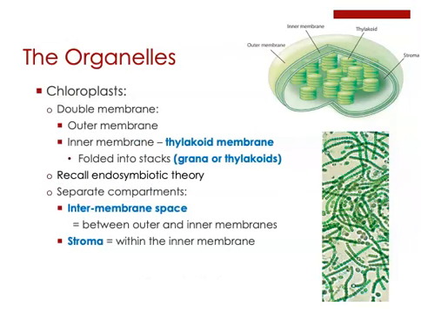Next on the list is the chloroplast. The chloroplast, like the mitochondria, is a true double membrane organelle. It has an outer membrane and an inner membrane, and those two membranes are separate structures. Chloroplasts, like mitochondria, are believed to have evolved through endosymbiosis. Now, if you look at this drawing up on the upper right-hand side, the artist has drawn for us this outer membrane in a light green color, and then an inner membrane in a darker color.